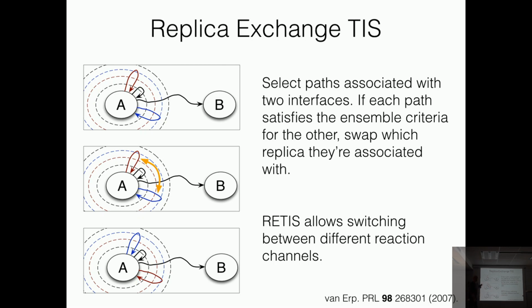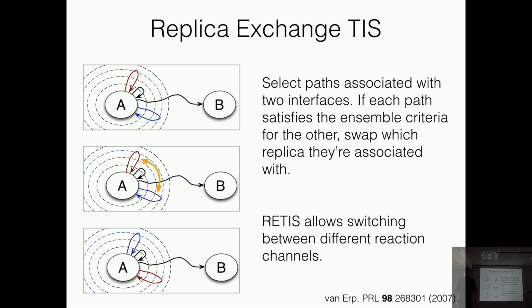The blue path, of course, has to also cross the red, because the red is further in than the blue. We can then do a replica exchange move where we just switch which ensemble the paths are associated with. This is just like if you do replica exchange MD, you may switch which temperature a given configuration is associated with. We do the same thing here. We can just switch which path ensemble it's associated with. And so now down here, the path at the top is in the blue ensemble. It used to be in the red. And the path in the red ensemble is the one on the bottom.